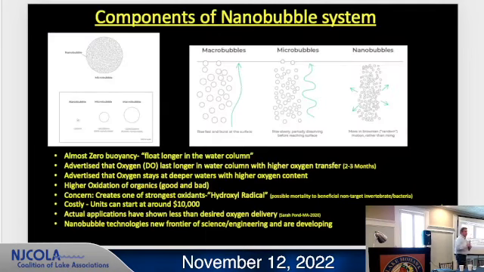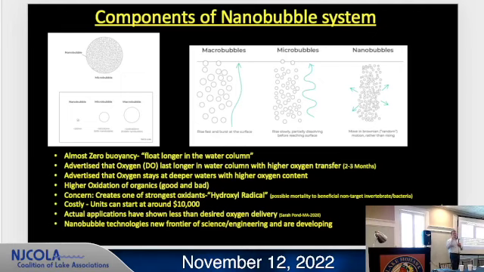So what nanobubbles do: these two are standard bubbles that come out of your diffuser heads. This is the microbubble, and these are the nanobubbles. Look how many more oxygen bubbles are created that hold in just that one bubble that comes up through the column. A lot of times you're running energy, you're sending bubbles up, and it goes through the column and just pops at the top of the air. So all your oxygenation gets released on the surface. You're getting some of it circulating, but a lot of it gets released.